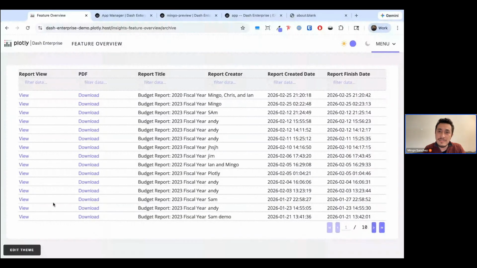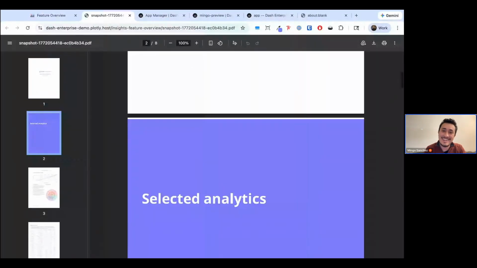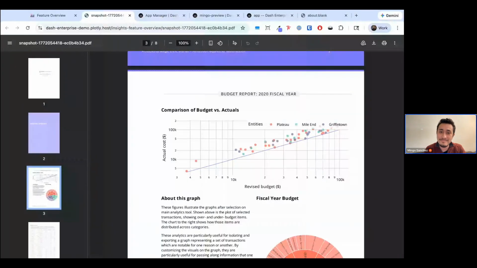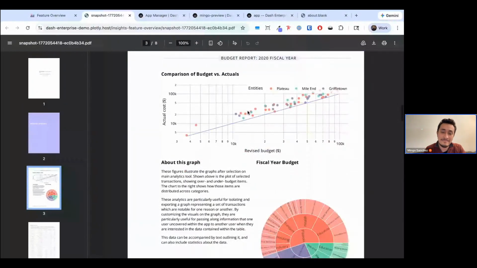And one option is that you're able to view this as a PDF, everyone's favorite. You're able to download this as a file. You can attach it to an email. You can upload it to your cloud storage bucket. And it just has the content that the user selected when they click that button.